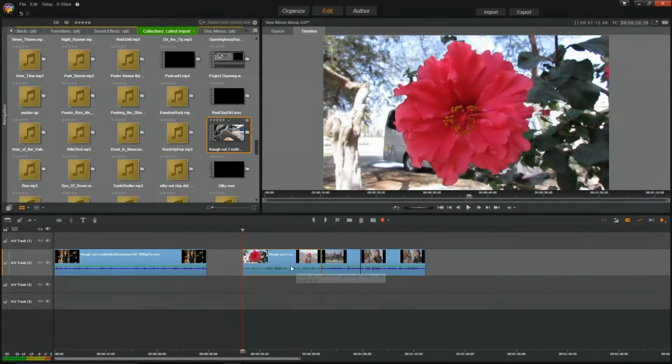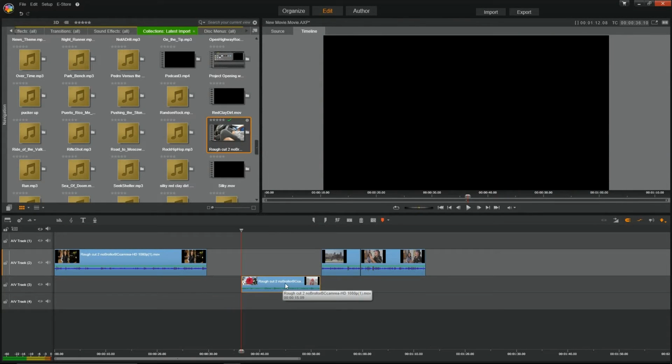Another thing that you can do, if I put these on two different tracks, say I moved this down to this line, and now I want you to see this, but I don't want you to hear it, then I will go right over here to that track, and you'll see an eyeball and a speaker symbol. If you hover over the speaker symbol, it says turn on off audio monitoring on this track.